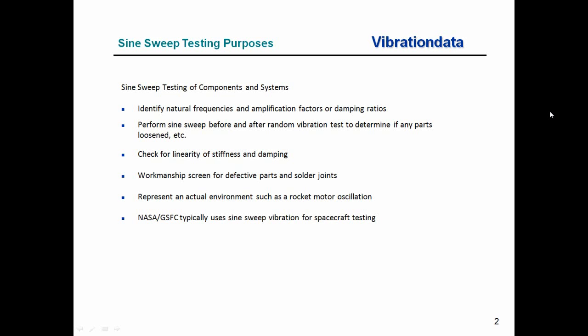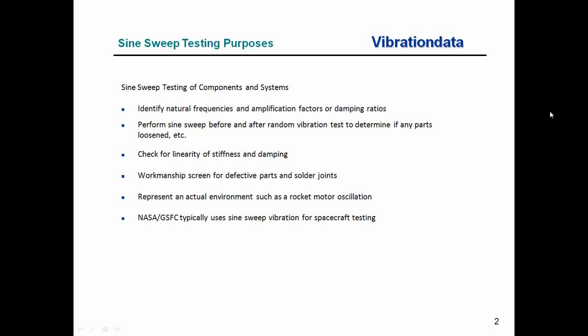And the classic example would be, let's say we have a structure, piece of equipment that has some joints. Well, at low level amplitude inputs, those joints remain fixed. There's no relative motion in the joint, and the damping is very low. But then at higher levels, those joints start to have slip, and the slipping effects cause the damping to increase. So damping could increase as we go up in level. And there's all different types of scenarios that could happen with both stiffness and damping.